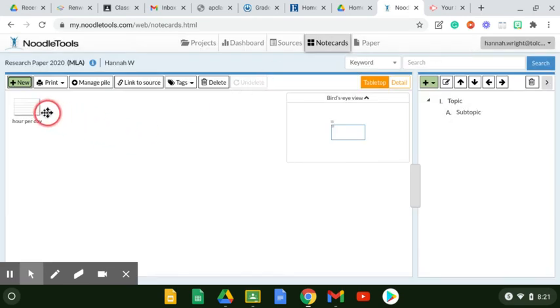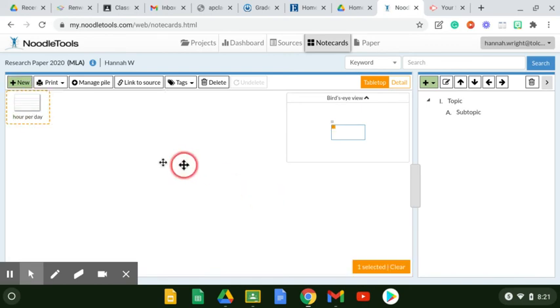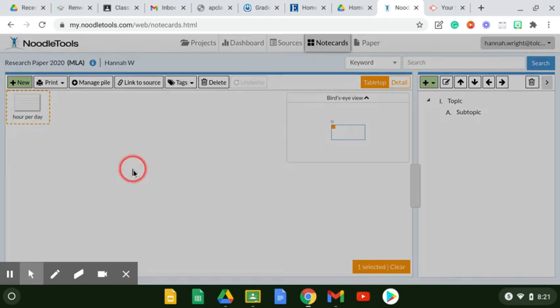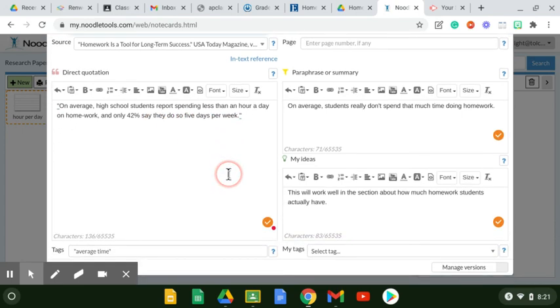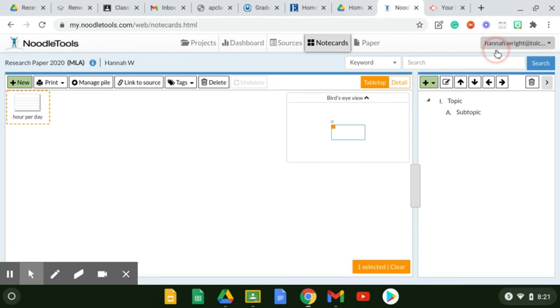Okay. And now I have this lovely note card here. When I open it back up, I've got all of this information right here that I can use later in my paper. Now, eventually I will show you how you can drag these into subtopics over here as you organize your paper. But for now, your focus is to gather that information and try to group it in ways that make sense to you. That's going to help you form your subtopics of your paper, as you see what information is out there.